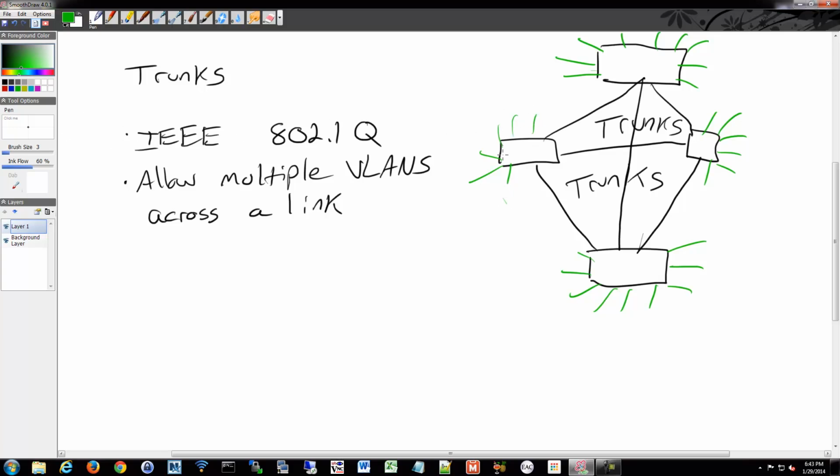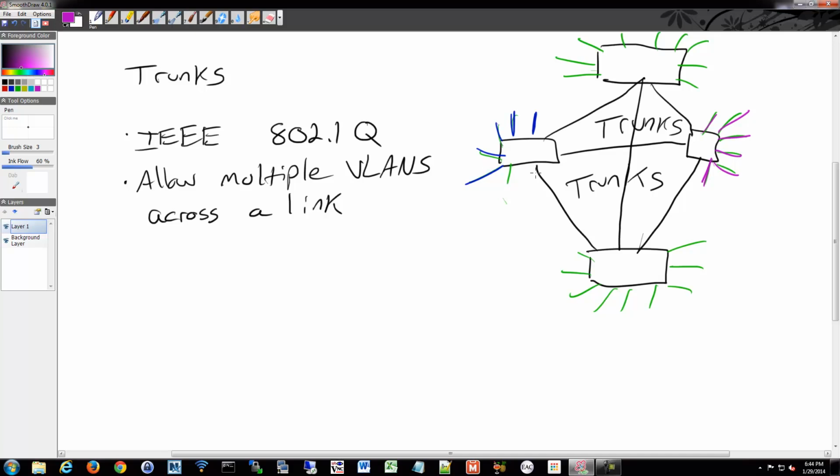And then they don't have to be all one color. Probably shouldn't have done that. So like this could be VLAN 10, this could be VLAN 5, this could be a straggler of VLAN 5, this could be VLAN 15 or something like that. They could be all different types, and then these trunks will carry that network traffic of these different networks between the switches as necessary.